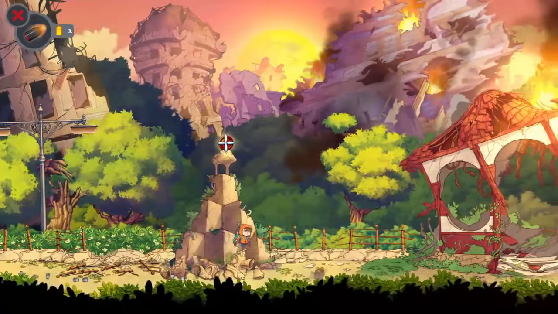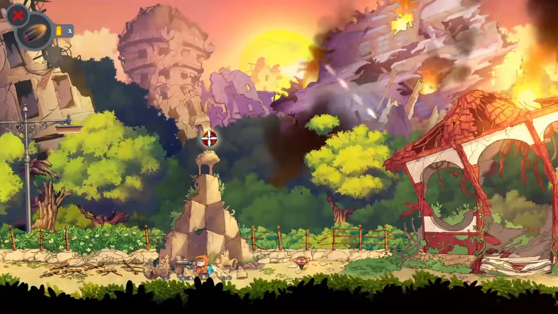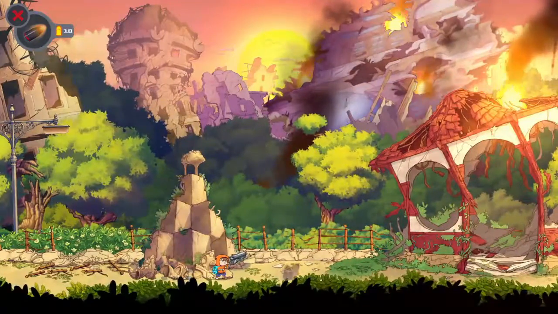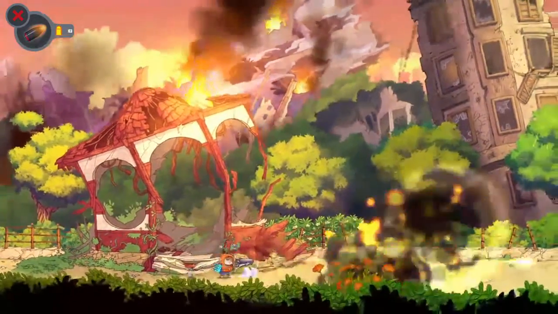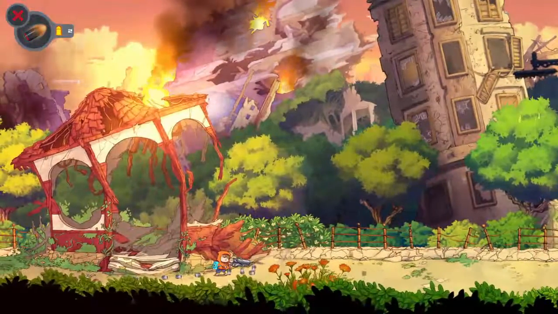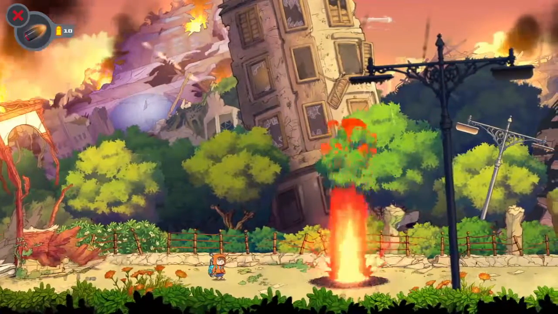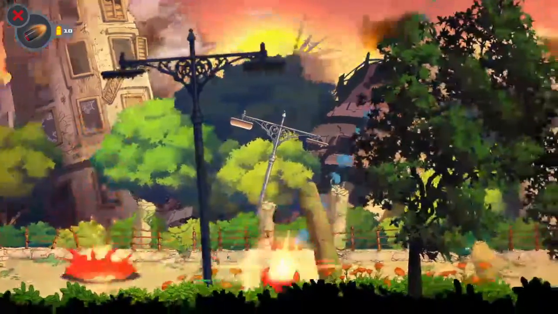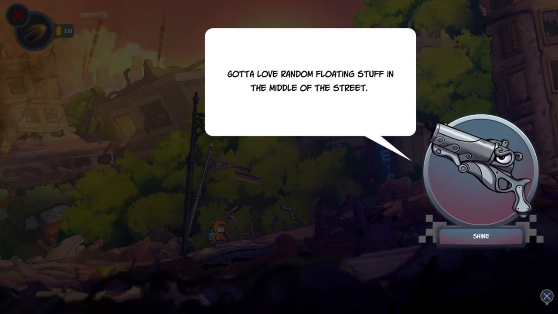Fuck. Yeah, good luck getting that. Oh, I guess shoot it. I don't know what it did. Fuck you. Yeah. 2-1. Maybe jump over that. Or dodge it, I guess. That works too. Gotta love random flowing stuff in the middle of the street.